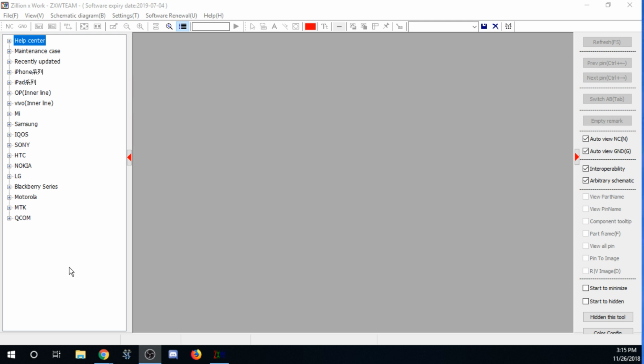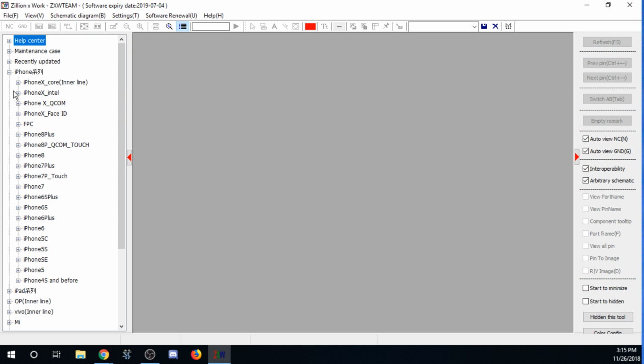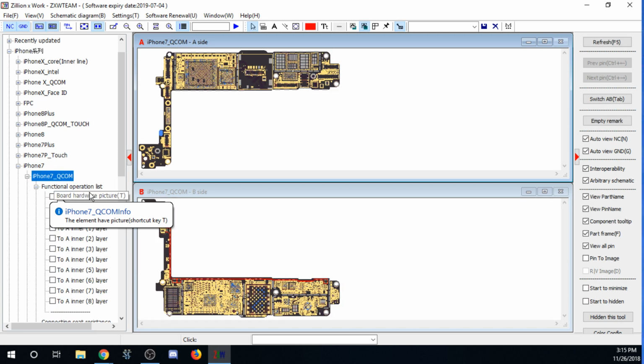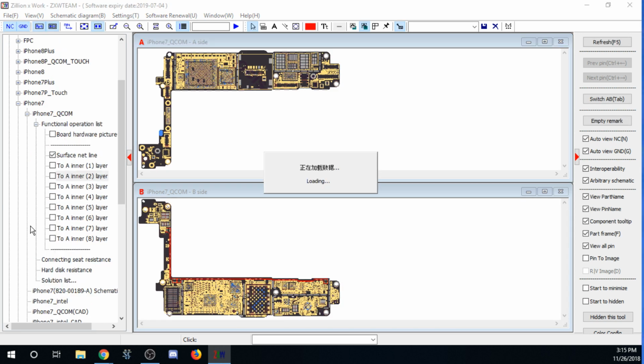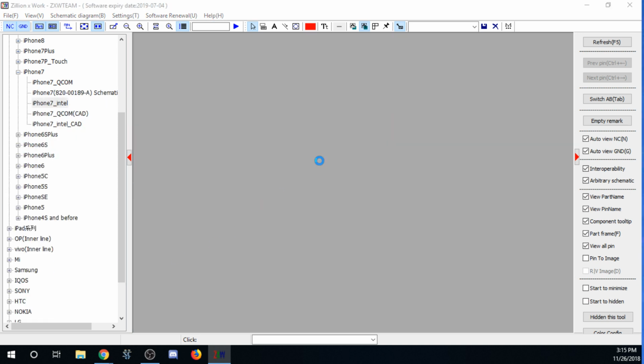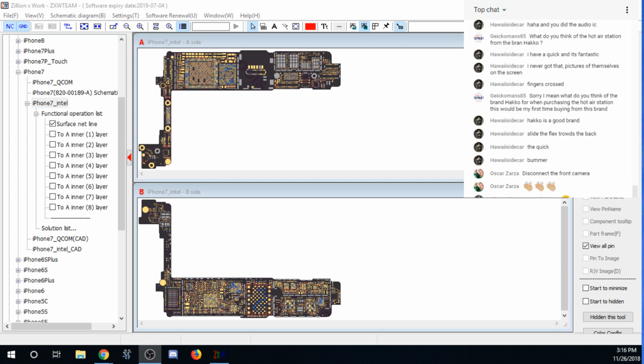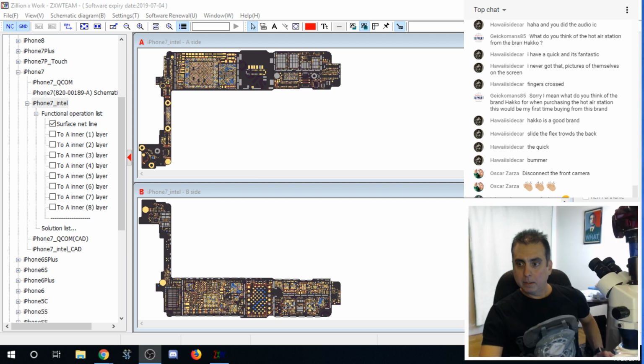So here's what I'm looking at. I have an iPhone 7. So let's open that up. And this is actually the Intel version, not the Qualcomm. So let's see. I don't think Intel really tells us anything though. So let's go over here and take a look at this real quick. Oh, shoot, I lost my chat though. We want the chat up here on the screen. There we go. In fact, we can probably do, no, we can't do that. We can take this down. Let's see if we can get my camera back on here. Okay. Not that it's important, but it kind of looks a little better this way.